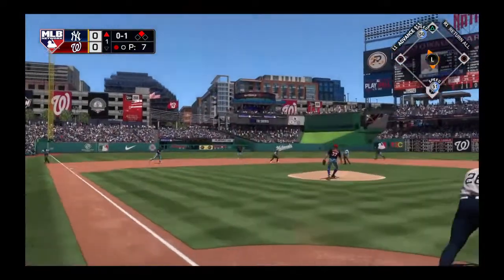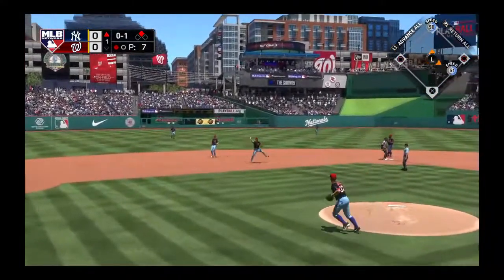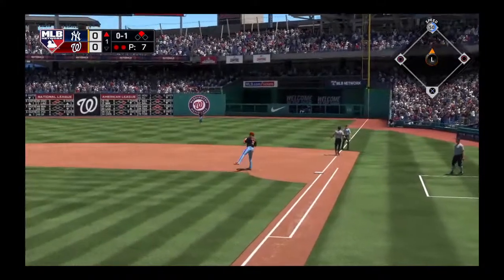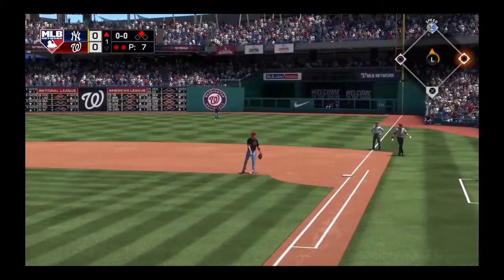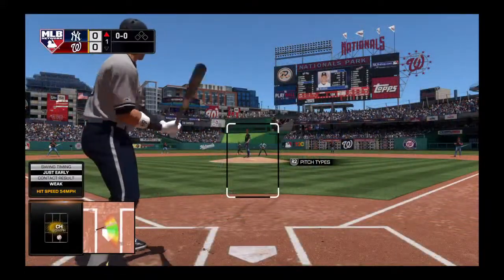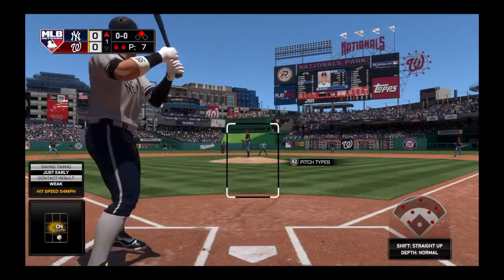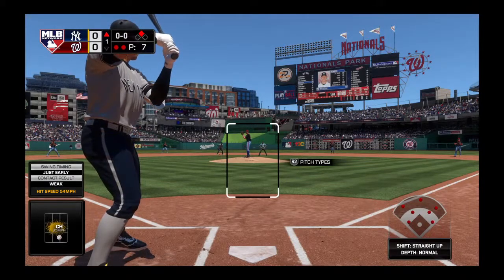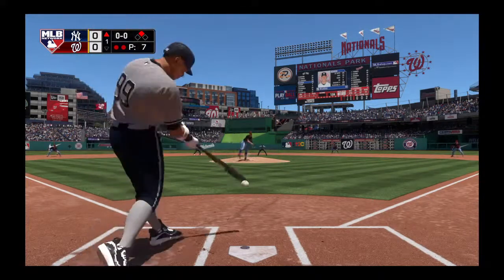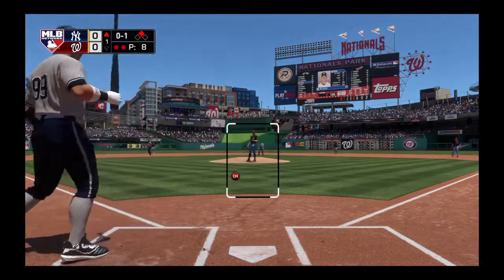A bouncer to the left side. In time to first, and there are two away. So a runner in scoring position with two men gone, and that'll bring up the former American League Rookie of the Year, Big Aaron Judge. First delivery to him on the way. Big swing, but he just gets a piece of it.